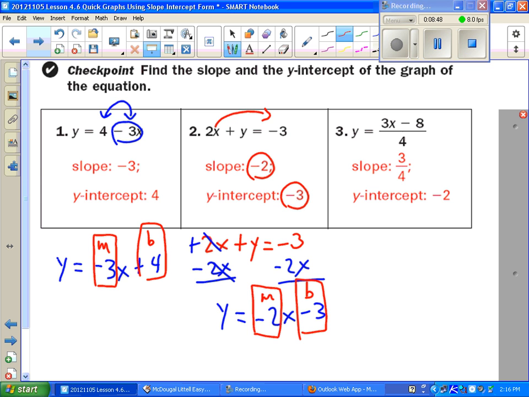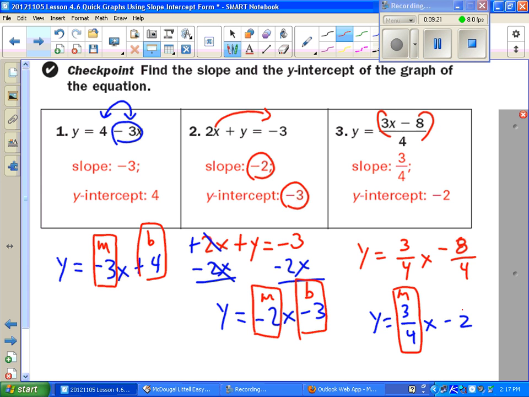And then the last one on that page, separate it into two separate terms. So y equals 3 over 4x, or just 3 divided by 4, minus 8 divided by 4. We'll show the step: 8 divided by 4 we know is 2. So y equals 3 over 4x minus 2. That is mx plus b form. M is the slope, which is multiplying by x, and b, again, it's plus b. You have to include the sign. It's negative 2. So your slope is 3/4, and your y-intercept, or your b value, is negative 2.